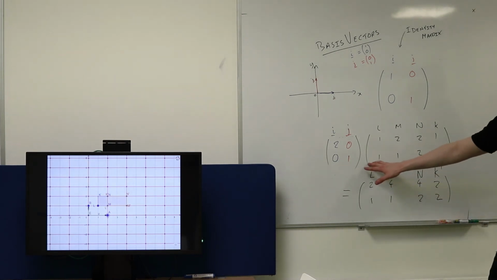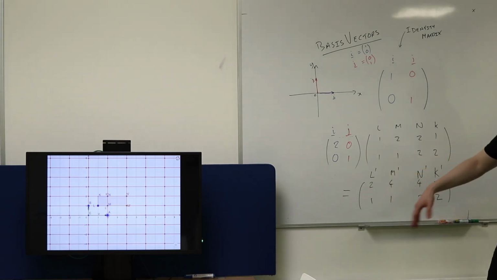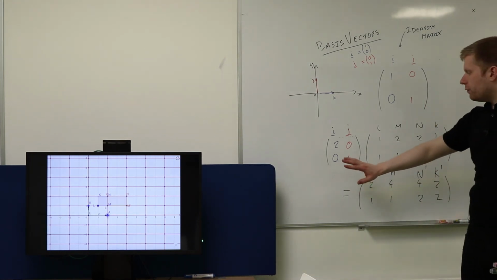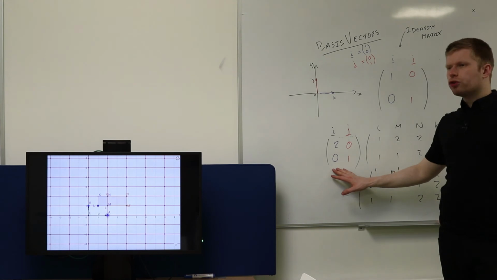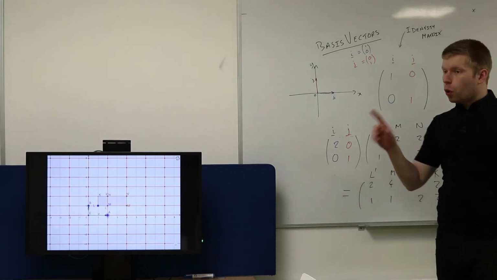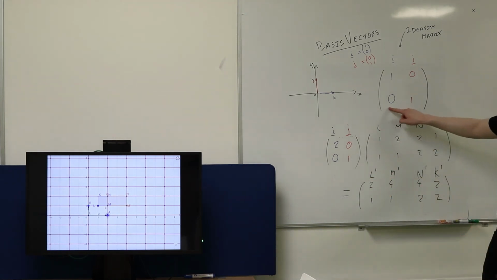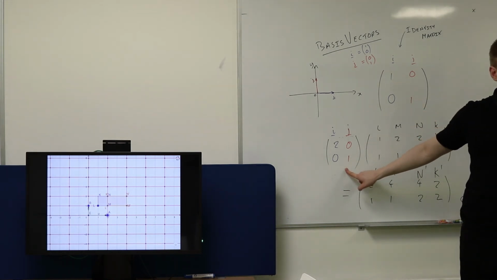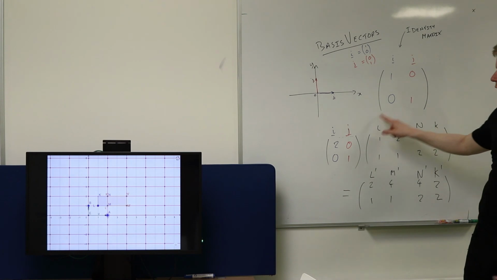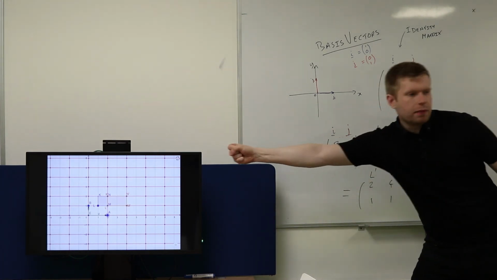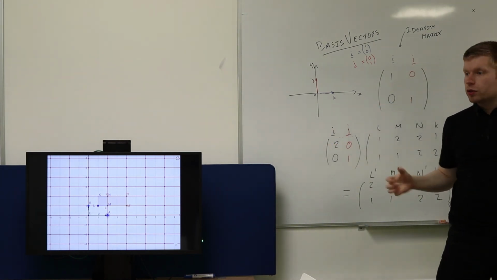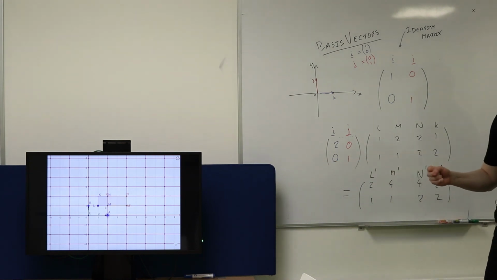I did it for illustration purposes with the coordinate matrix. More likely, I will give you something like this, and I'll say, what transformation has happened here? So all you need to think about is, this was where I and J started. This is the new one. What's happened? Oh, look, it's only I that's changed, and it's basically been pulled 2 steps to the right. So it's a stretch in that direction by 2.